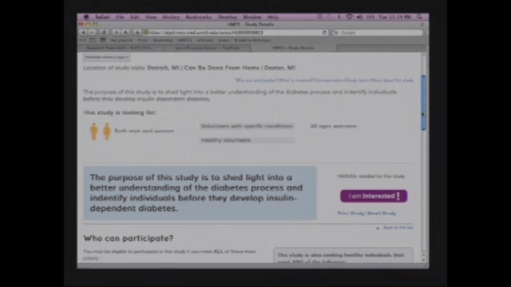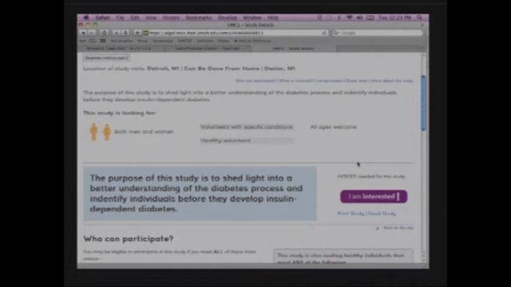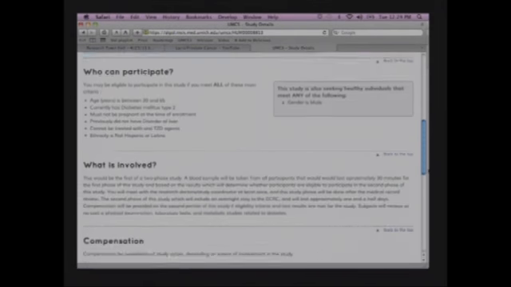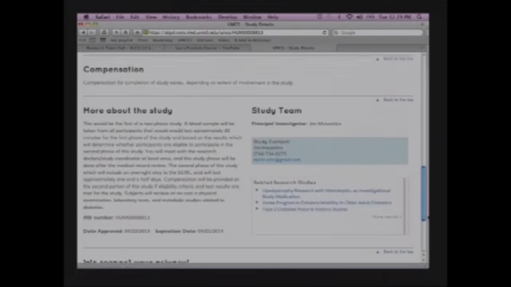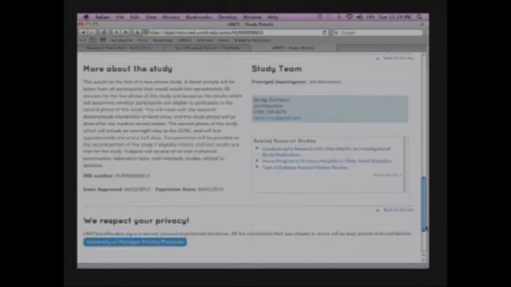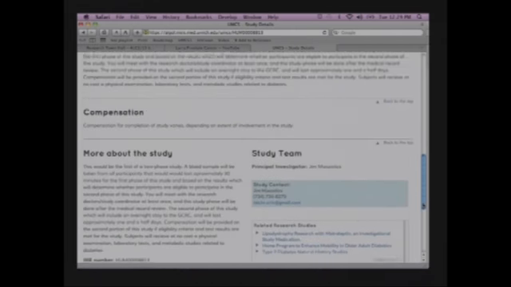If you see, the blue portion here is basically what the study, in really high-level language, is trying to achieve. And that's what ties it to the action that you can take on this page, which is to show interest. Again, the language there is different. It's not, hey, I want to take part in a study. It's, I'm just interested. Just tell me more. Just one step further. And as you go down, there's more and more information about the study, including the study team, some related studies, and confirmation about privacy and confidentiality.